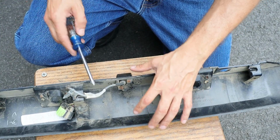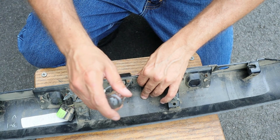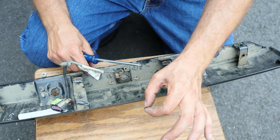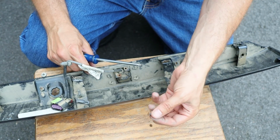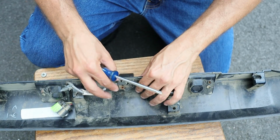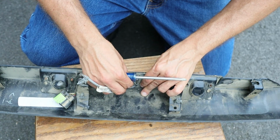So what I'm going to do now is take the old backup camera out. It's just held on with these two screws. I don't know if you saw that or not, but the head of that screw just broke off, and the head on the other one is pretty rusty. So I think water's been getting down in here and corroding these things. Either way, this is now free to come out of here.